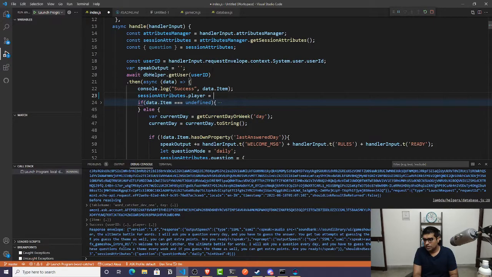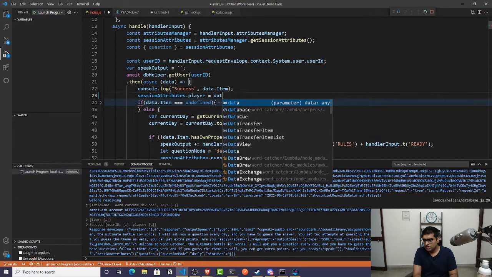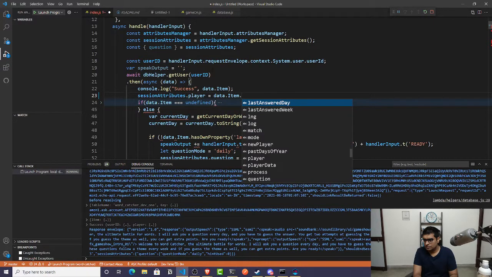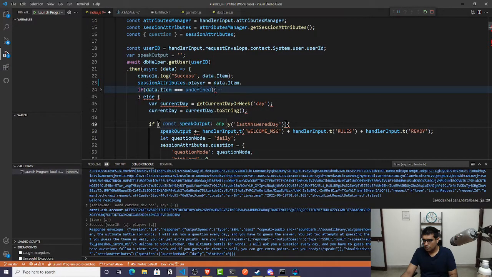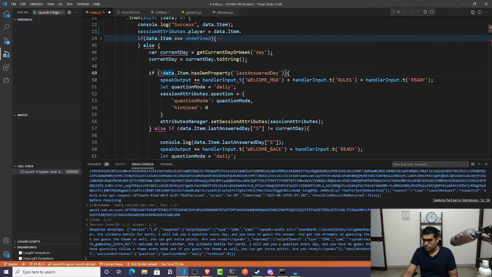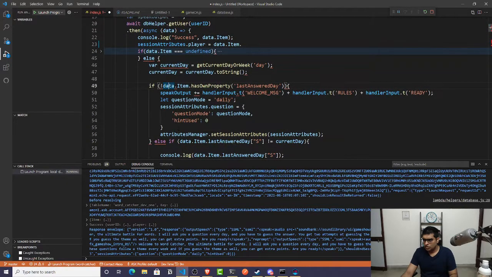Session attributes dot player is equal to data dot item dot player. Okay, did I just, in the process of sneezing, move my cursor? I did.